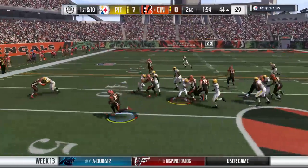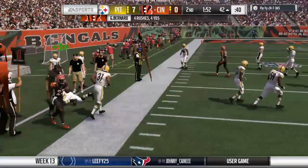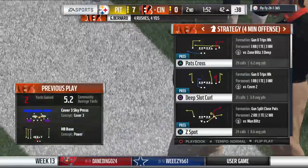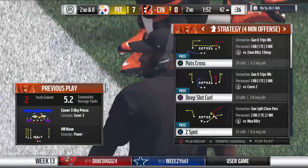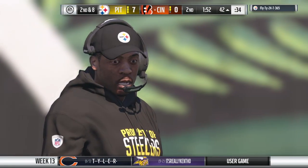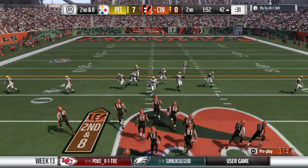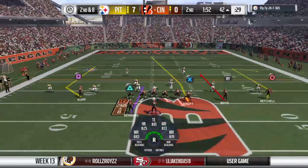They'll run it now out of the gun. Give him a couple on the carry there, 2nd and 8. That's a good play by the guys on the defensive side of the ball. Held him to a gain of 2. And that changes the playbook a little bit now for the guy calling plays. 2nd and 8. Now he's got to probably think about going to the air instead of maybe staying with the ground game.